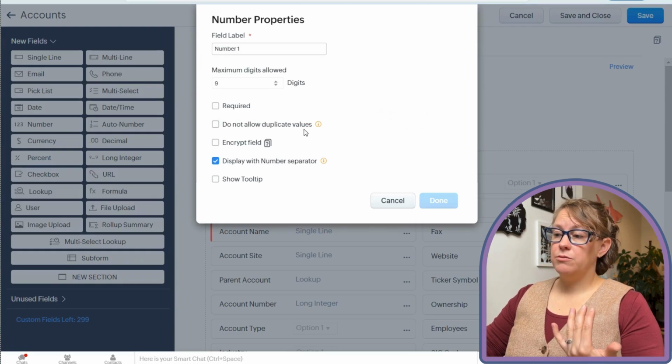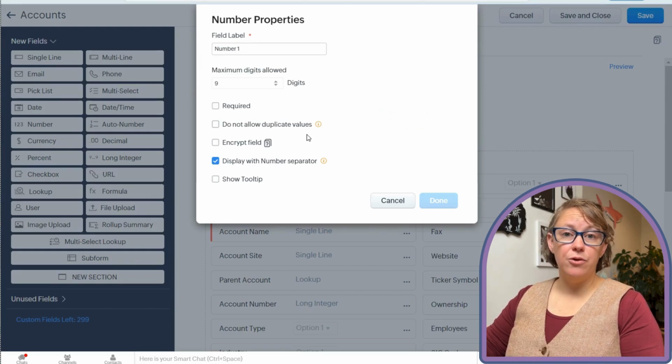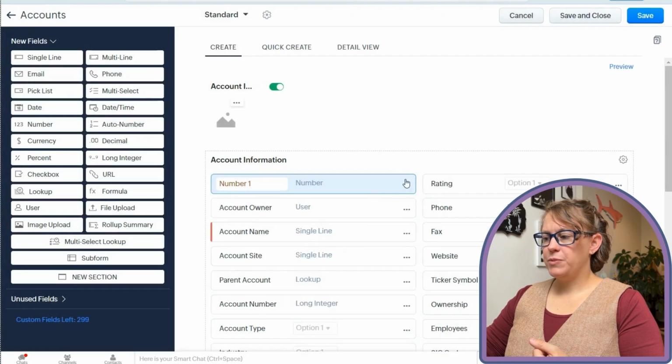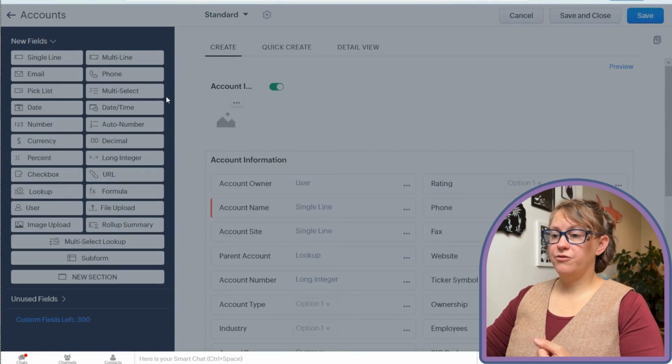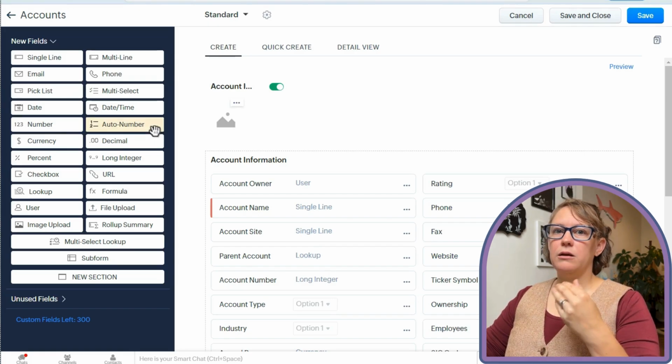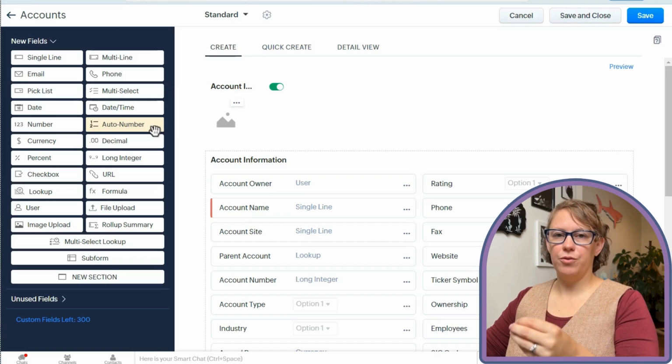You can choose not to allow duplicate values, so you can use this field as a unique identifier internally if you want.